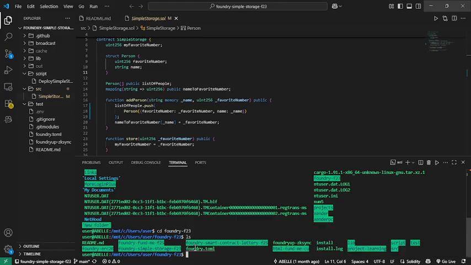I have a few folders here. So this is basically the location of my folder, and this is one folder, Foundry F23. This is where I store all my Solidity projects, this Foundry F23.